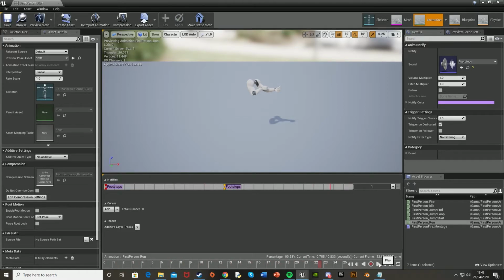Now again, obviously you're going to want to change this for your own animations, which might be easier as you'll be able to see when the footstep actually hits the floor. And what we're basically doing here is essentially adding a keyframe at the start of the animation here, and at this point in the animation here, and the keyframe is to play a random sound, or just the audio cue that we've created. So let's save this and close it.